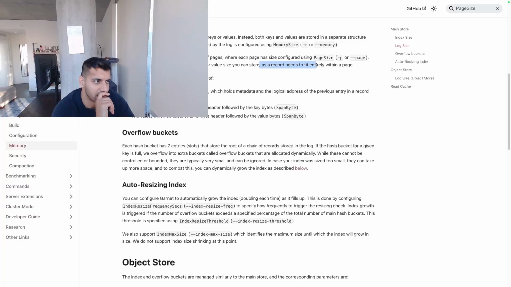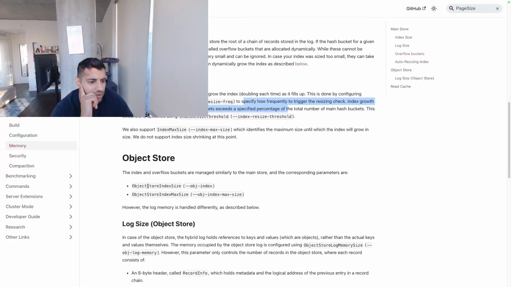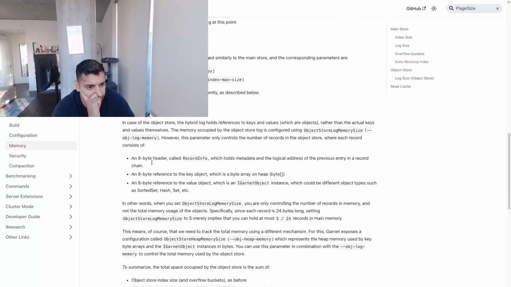A record needs to fit entirely within a page. Yes, I understand that. 8-byte header, 8-byte key header, cool. This threshold is cool, I'm not concerned about that. The memory occupied is configured using the number of records in the object store, with each record.